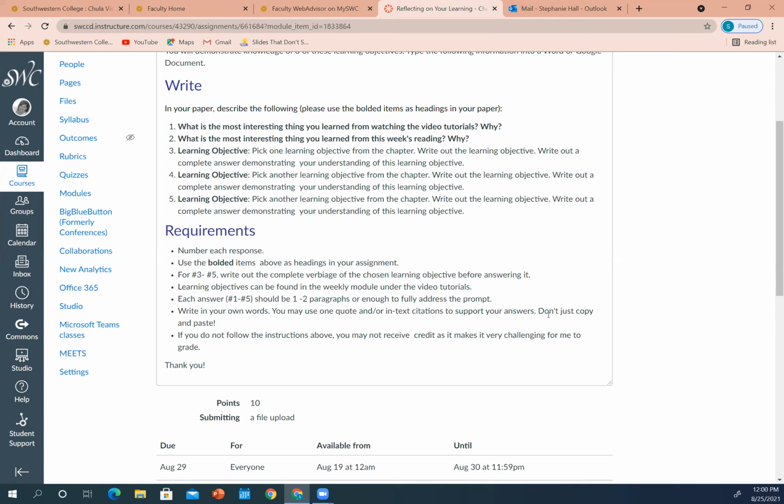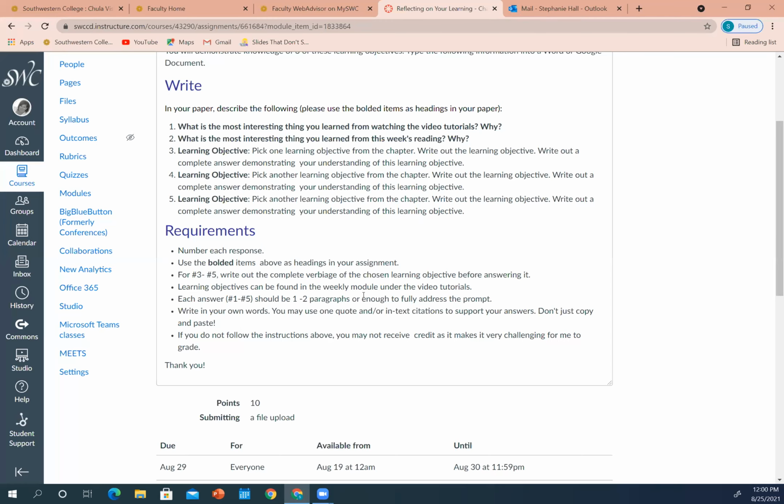This is so important. Don't just copy and paste. You cannot just copy and paste from the textbook or copy as you're listening to the video. Students who do that are going to get what is called a high matching score. When you submit your work through Canvas, you're going to see a little percentage sign that shows up after you submit. If you get a high matching score, you will get a 0 on that assignment. I will assign you a 0 because all it means is you copied and pasted from the textbook. All writing needs to be original. So write in your own words, okay?